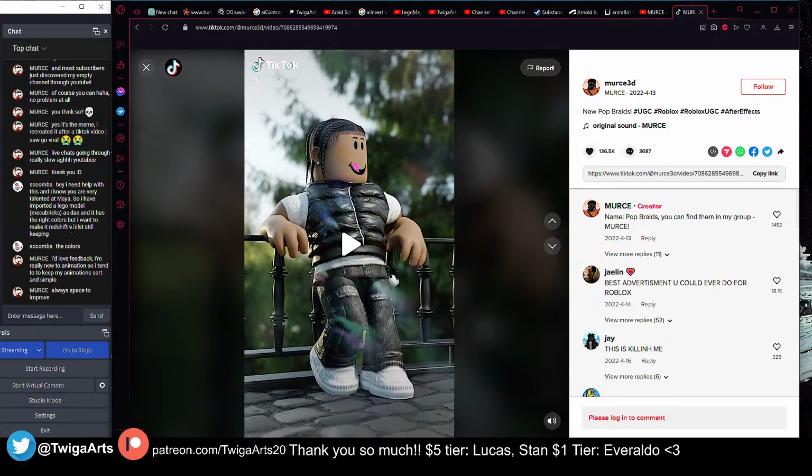The right colors, okay. Redshift, I don't know. I don't know what redshift means. Make it redshift. Well, yeah, this is really hard to figure out during a stream.